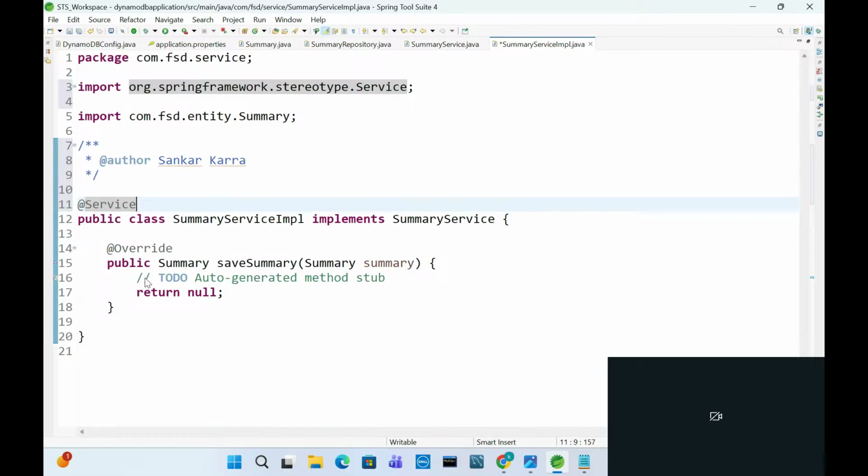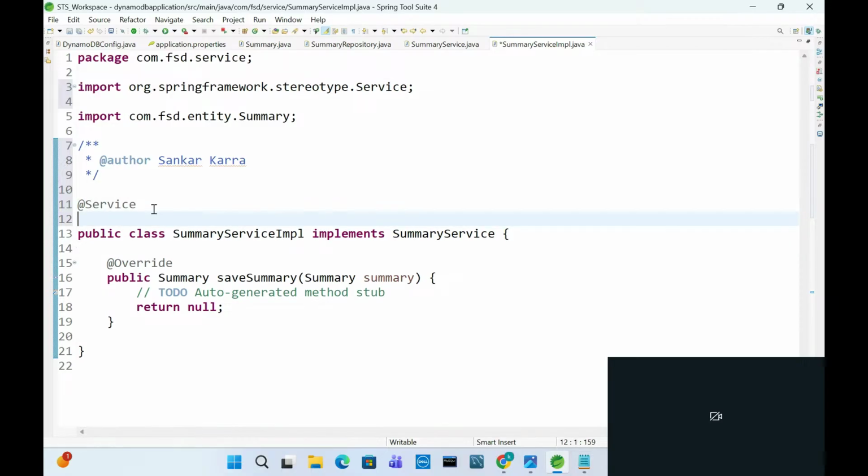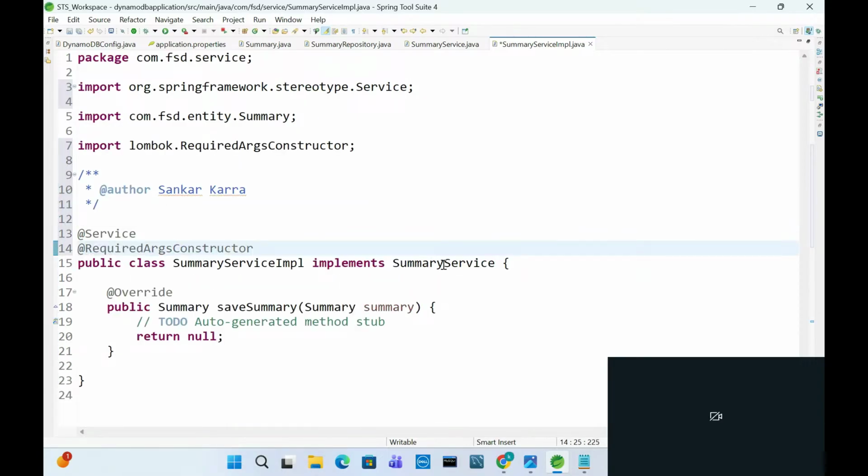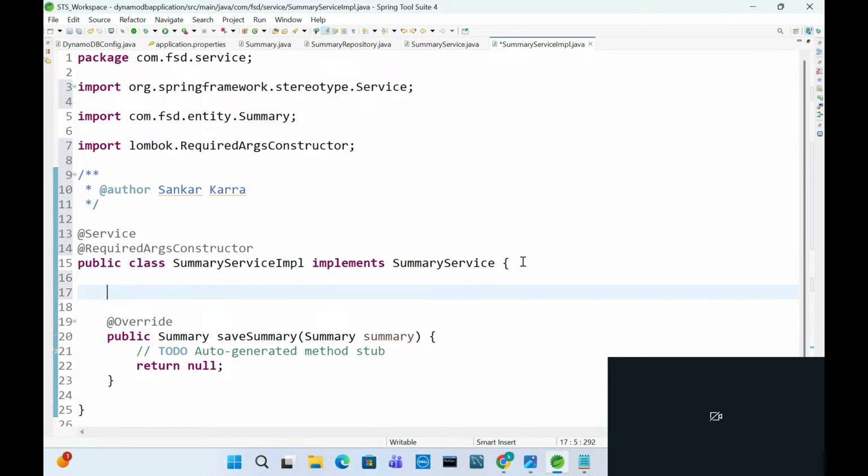So right here we need to inject the repository, right? We are trying to save data in the database, DynamoDB database. So we need to inject. So I will choose constructor injection by using Lombok annotation, RequiredArgsConstructor. Here private final.